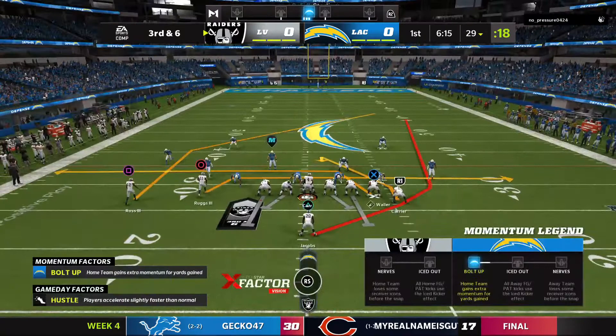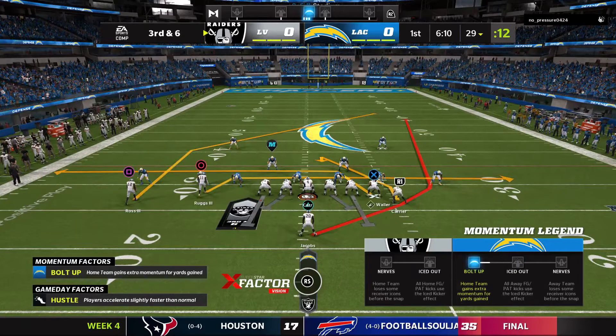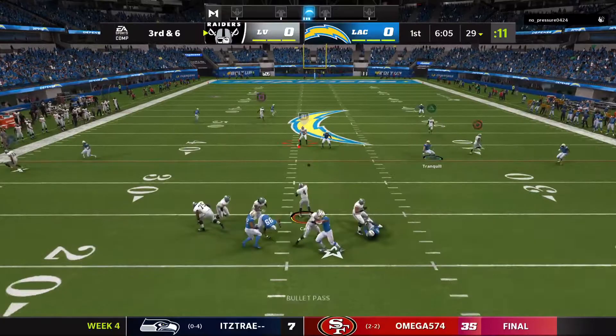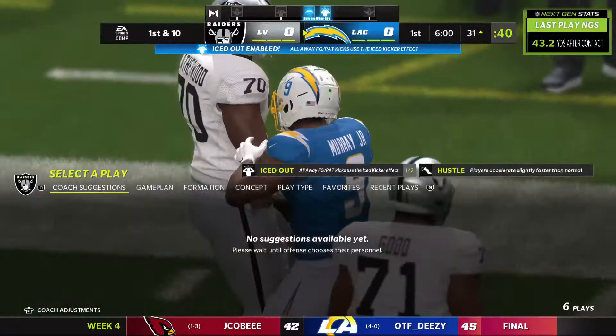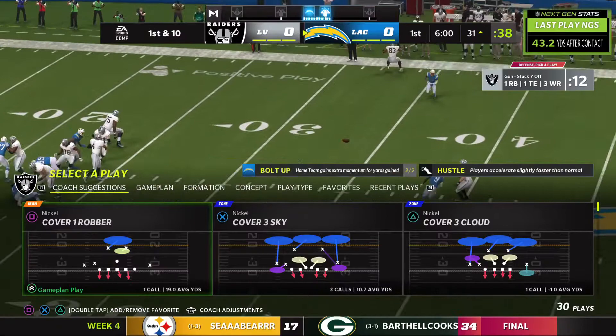This is third down and six. Now Carr — he fends him off, fires, and it's intercepted. Picked by Kent Murray, and the return will go to the 31-yard line. That's kind of a double whammy. The interception on the opening drive, that's one thing. But to give them this field position — that's another. Absolutely perfect start for this defense.